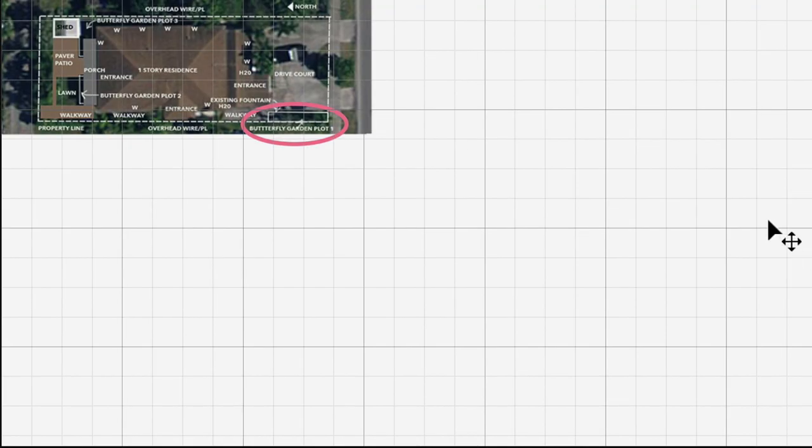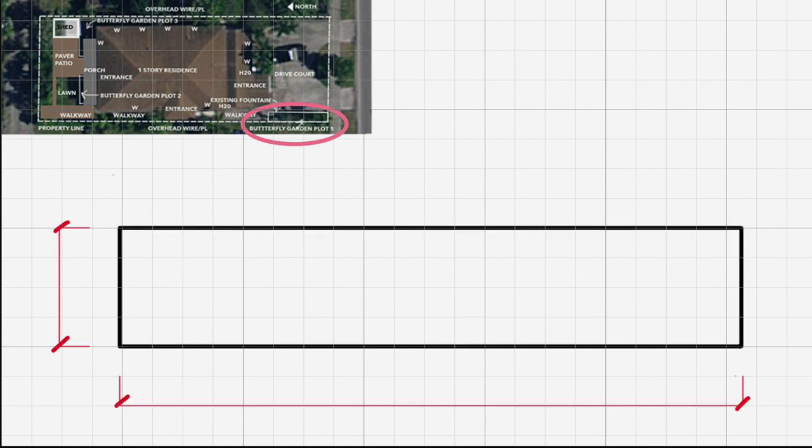Okay, now that we have the information on what makes a good butterfly garden, let's go lay out the first garden plot. So what you can see here is the first garden plot in the front yard. It has a length of 20 feet 6 inches and a depth of 4 feet or 48 inches. And what I've done was show that garden plot on an overlay of grid paper. So this is very helpful for those of you who don't have a survey. You can use grid paper and create dimensions how you see fit for your garden space.